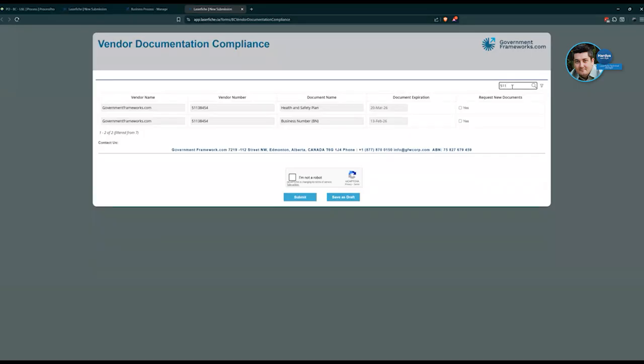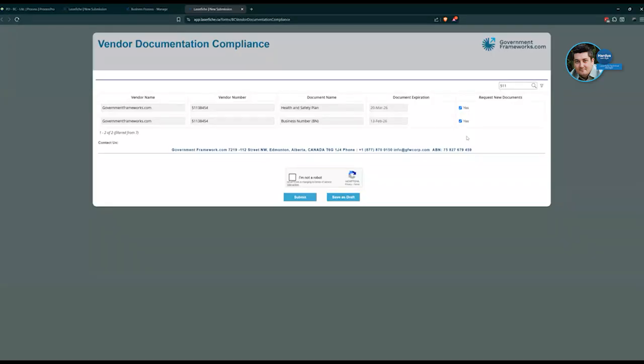So imagine this list had hundreds or thousands of different vendors on it. It's easy to search, it's easy to maintain, and all of these processes can be automated so that a user doesn't need to search for these, but this is just to show that the functionality is available for you.